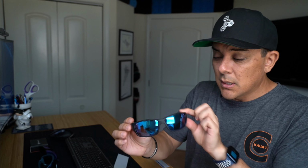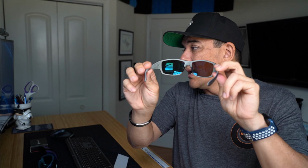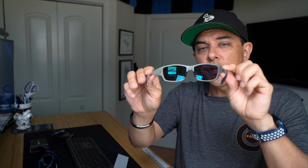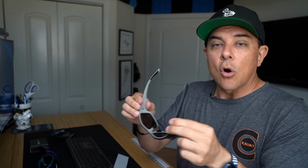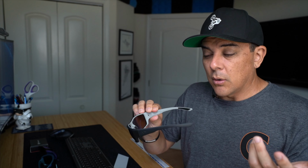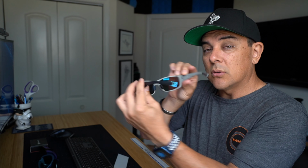But the frames are nice, and you've noticed already by now that the inside of the frame on this particular model is gray. It's an interesting lighter shade of gray as opposed to just being all black. I'm not sure why it's like that. I don't know if it's just a style, or it has something to do with glare. I have no idea. But the inside's a little lighter. Now, can you see it?